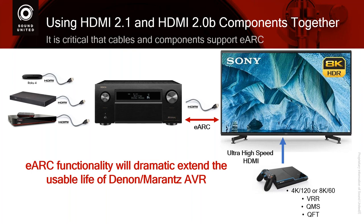A lot of installers used to not like ARC — audio return channel — because it was combined with a thing called CEC: Consumer Electronics Control. Basically the TV controlled everything down the pipeline, and installers don't want their control systems to control everything in the house. They don't want the TV messing with their control system. Now, on most TVs — almost every single TV and almost every single high-end receiver — you can separate eARC, or audio return channel, from CEC. So now you can use ARC without worrying about it screwing with your AV system.